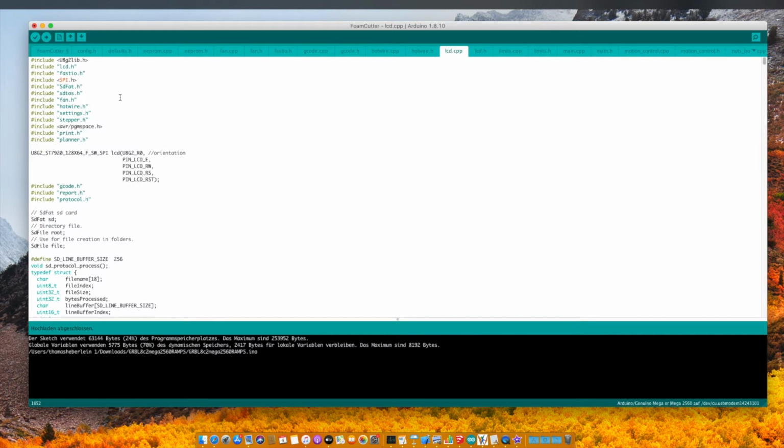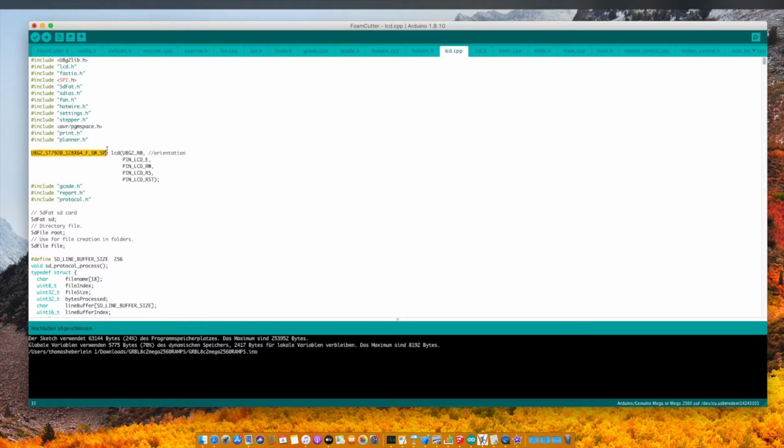To get the display working, I use the U8G2 library, which can be downloaded for Arduino directly from GitHub. Nevertheless, this library has some conflicts with the Grbl code because there are resources used which are blocking the movements from the steppers. This is especially one timer in a delay function, so I need to do a little workaround inside the display library so that this timer is not used anymore.